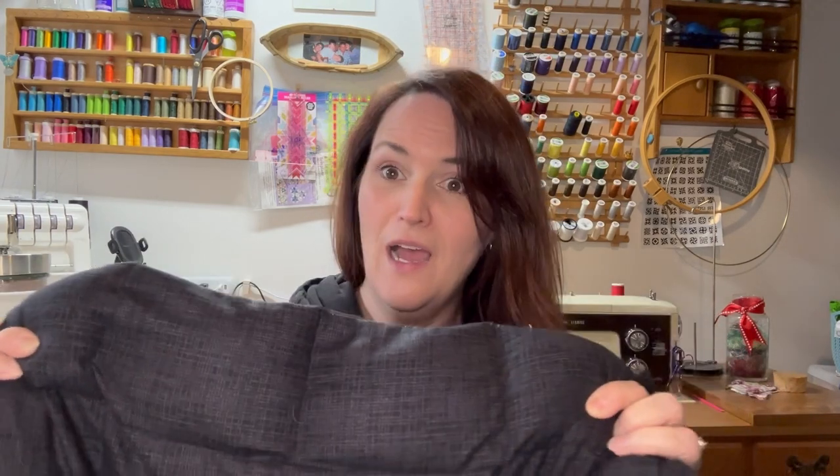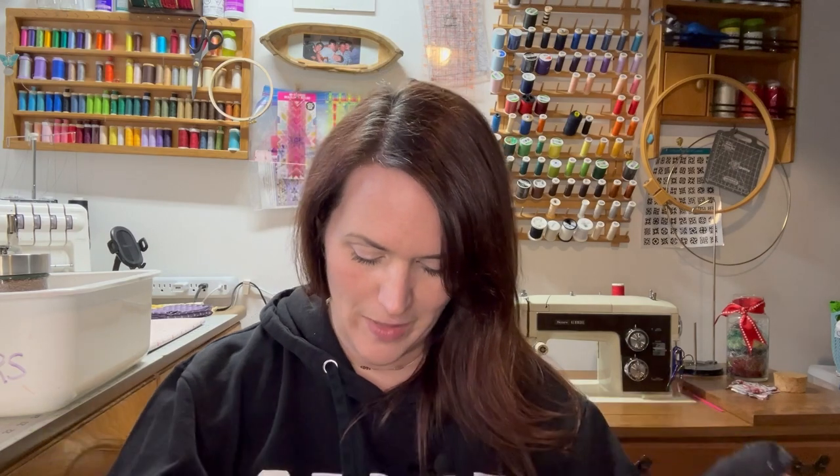Maybe you need it for another part of your body. My little boys really like it on their feet at night instead of a water bottle because it holds the heat a lot longer. Another reason people like this — my son really likes the weight on his body, so I'll just use this as a weighted pad. I'll put it on his lap and it acts as a calming mechanism for him, and sometimes it's better for him for sleeping.